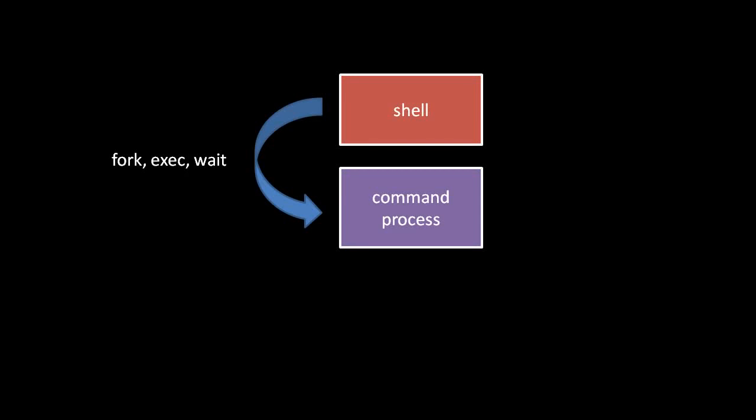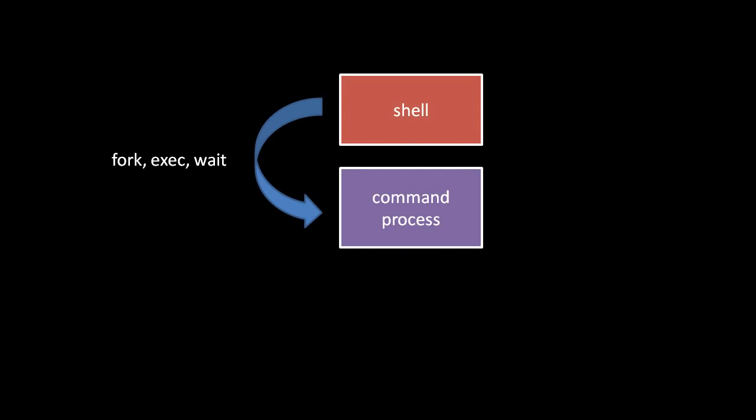I mentioned earlier that in some contexts, commands can be run in what's called a subshell. To illustrate, here's what happens in what we can think of as the normal case, where we have the shell and it runs a command process by simply forking itself, and while the parent process, the original shell, waits, the child process, the child shell, execs the command executable.